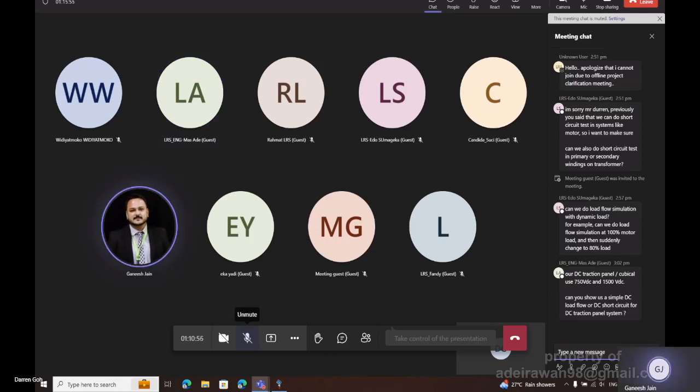Okay. Is it possible that you can share some of the information of the project that you are working on? Maybe I can look into that, and I can assign somebody who can support you on that. Also, not just for the project, but for the demonstration of the DC system. Maybe in one more session, Darren, we can take up the time domain load flow with the DC system, DC load flow, DC short circuit, and the traction, of course.